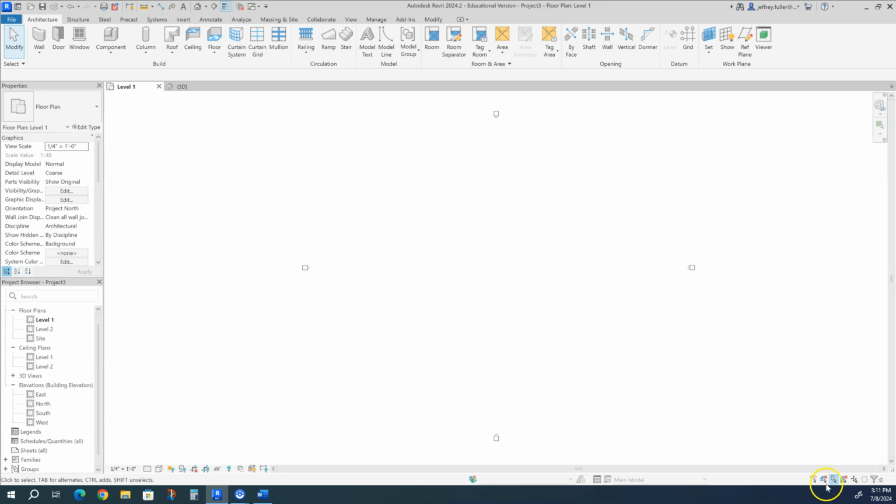Over here are some things. I'll show you how to use these as we need them. There's very little that you really have to use over here, and we'll talk probably about 1 or 2 of those later on as we start to use them. But basically that's it for the user interface.